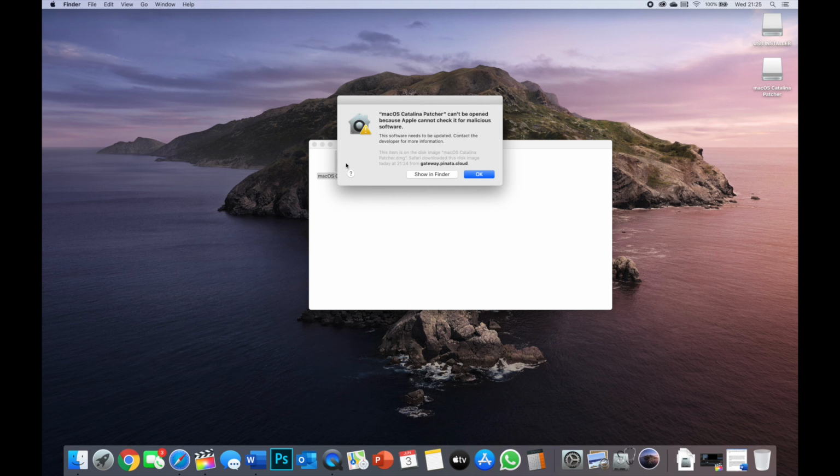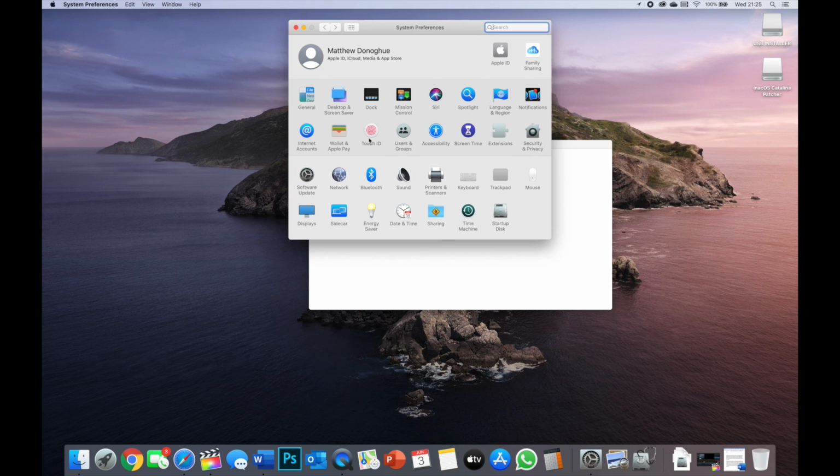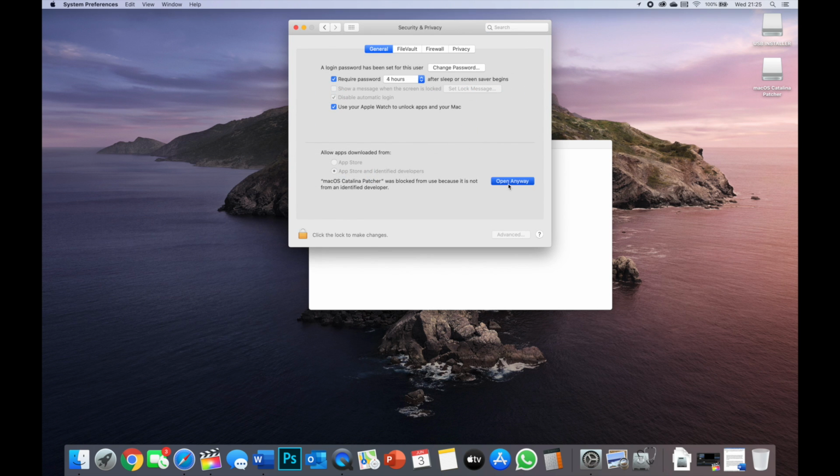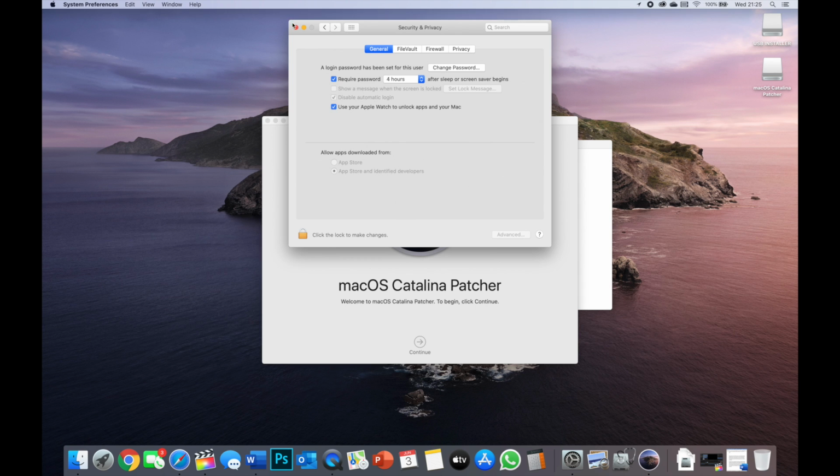If you get this, it basically means that because it's not an official signed app, we just need to bypass security for that. So click on the Apple logo up here, go to System Preferences, then go to Security and Privacy, and here just click Open Anyway, and this was for the app, and click Open. And look at the background, there it is, it's running.